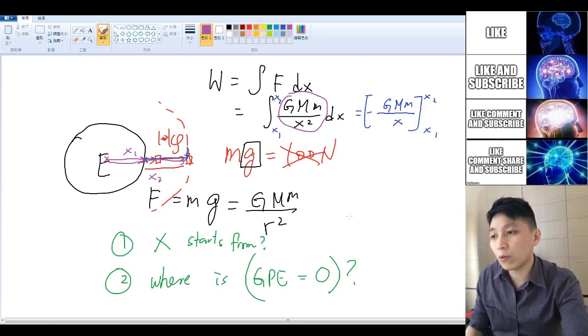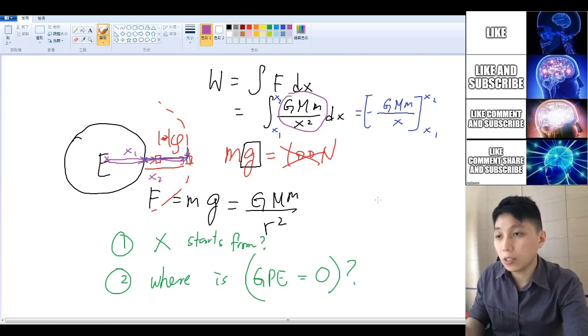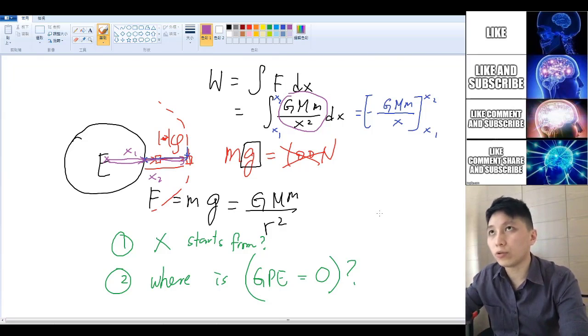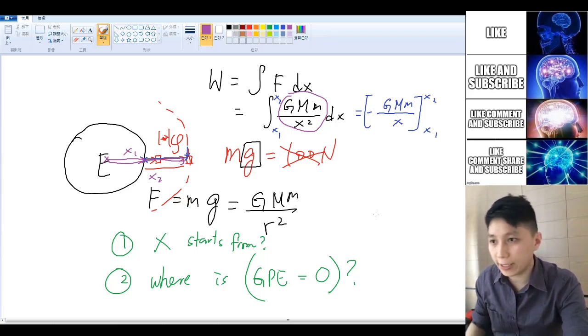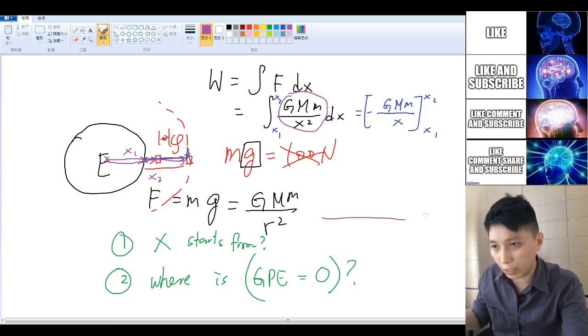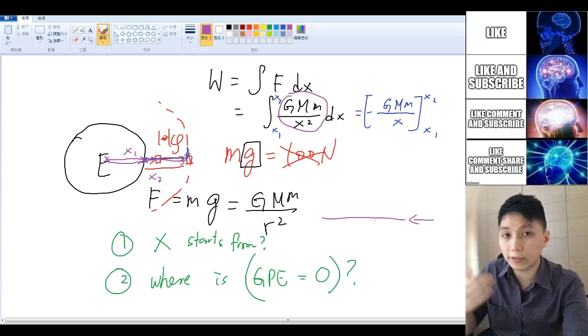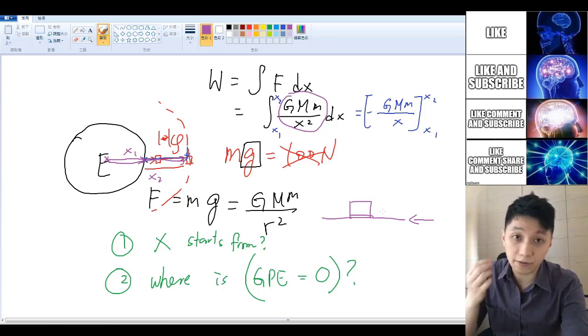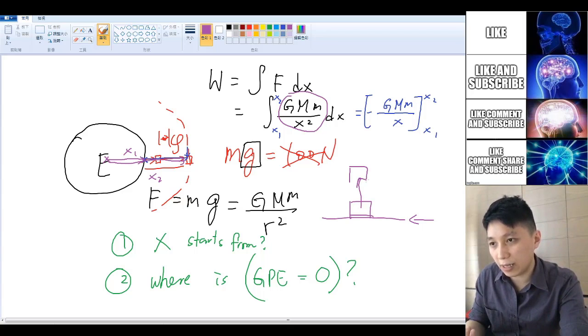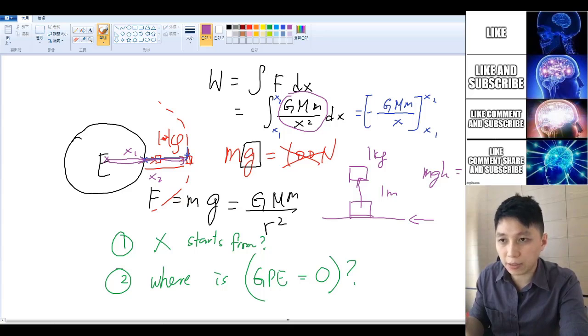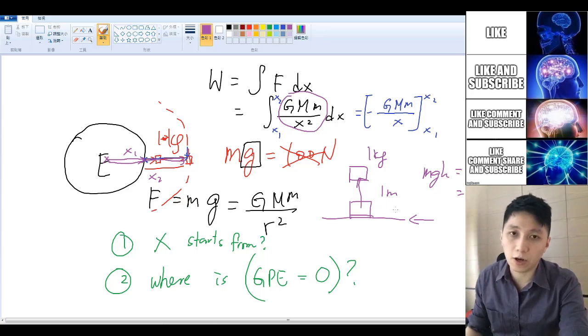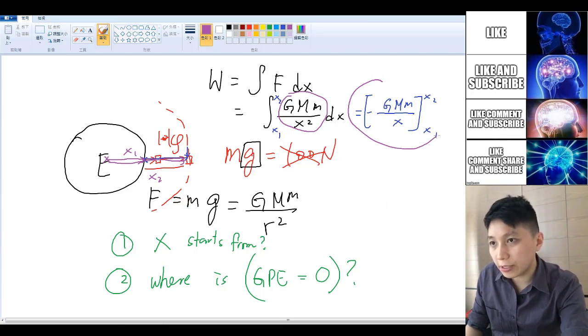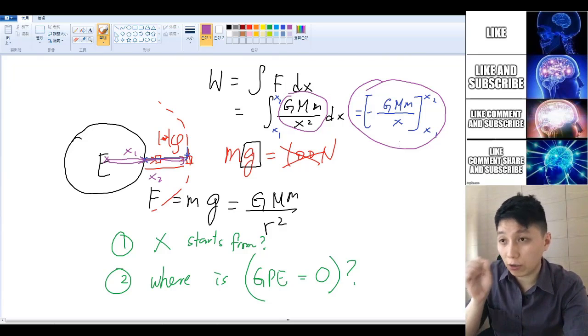So the next question is, where is the point when GPE equals 0? Once again, when you go back to what you learned earlier in chapter 2 or in IGCSE, you use mgh, and normally you would set the ground, or the point where you start, to have a GPE of 0. So with this mass, say 1 kg moving 1 meter, you simply substitute into mgh, then you get 1 times 10 times 1 equals 10, and that is 10 joule you get for this object. But for now, since you are going to use this equation, you should look at this equation.